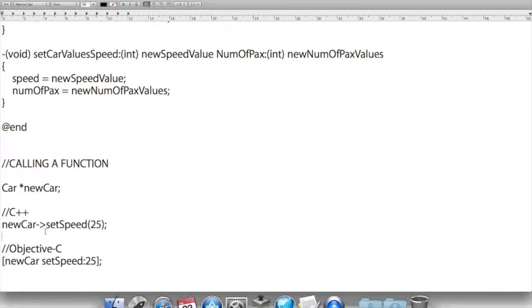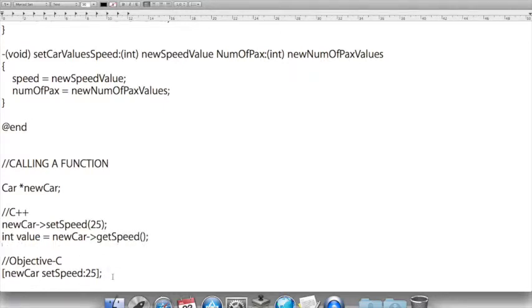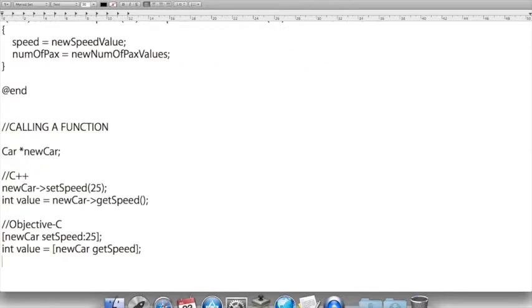How about the get speed? Well, in Objective-C it's going to look like this. New car arrow get speed in C++, sorry, in Objective-C, int value is equal to square brackets new car get speed. How about that function with multiple arguments?